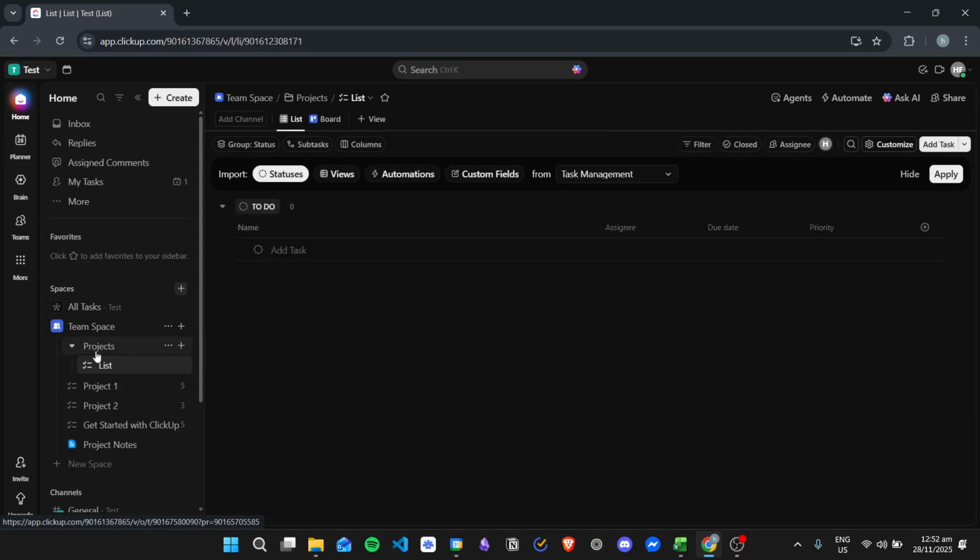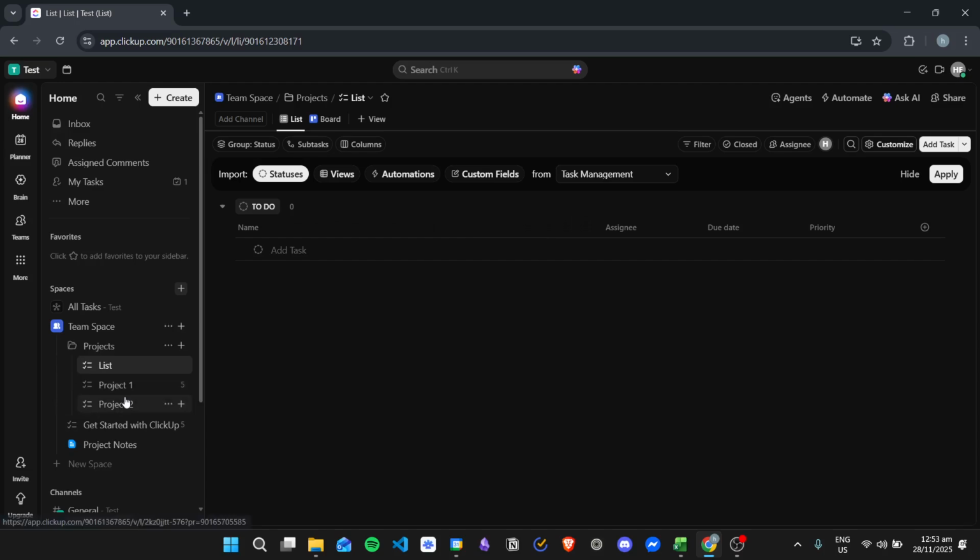Now we have our folder right here, and then it will automatically create a list right here. But if you don't need it, you can just delete it. So what I will do first is insert the projects inside of this folder. So I will insert project 1 and project 2. So I can just click and drag the project inside of this folder right here, and then you should see the line inside of the folder so that you will know that it will be inserted inside of the projects folder. Then as you can see, project 1 is now inside of the projects folder.